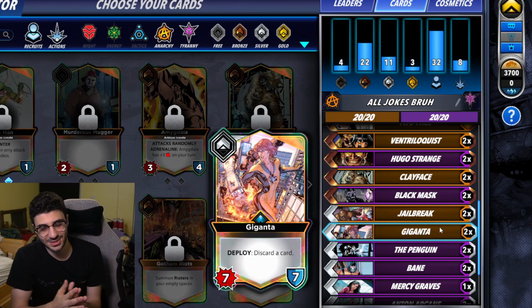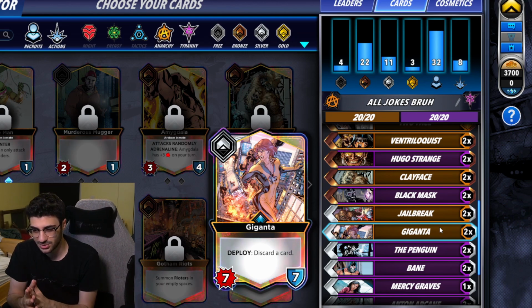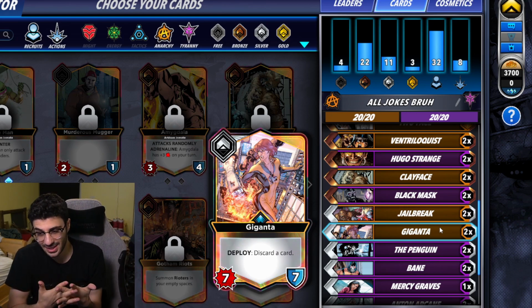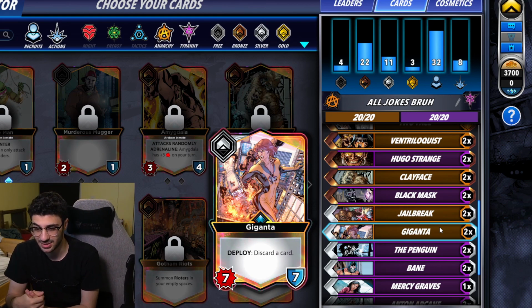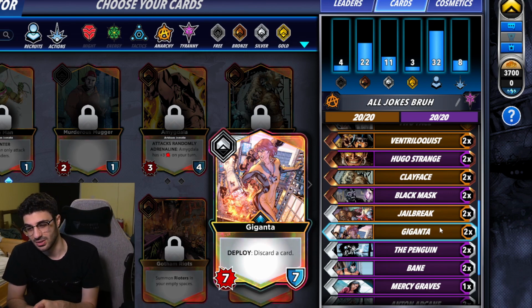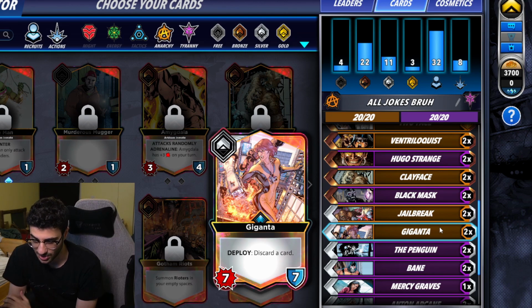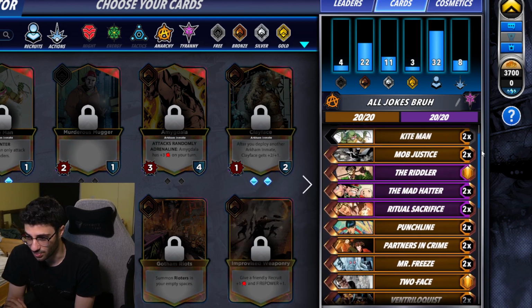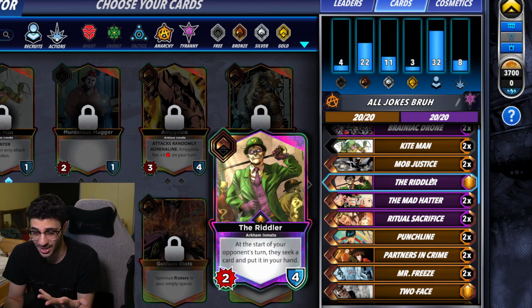Next up, I have Giganta in here. Not totally sold on this card in the deck. It's not an Arkham inmate, but it's just gigantic, as the name implies, and your cards usually are pretty expendable. So yeah, 7/7 silver card, and you could always discard cards that you get from your Riddler if they give you a bunch of trash in your hand, you know.